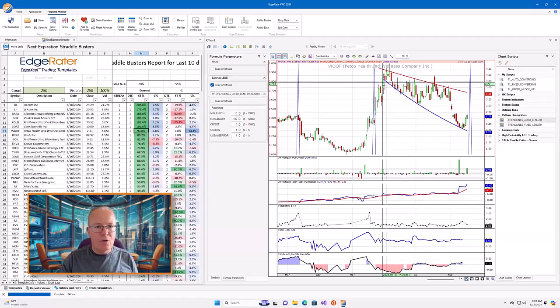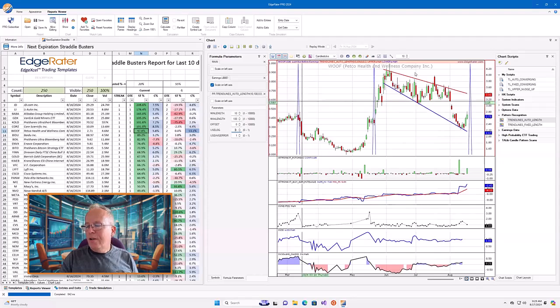We currently don't have log charts in EdgeRater, but the calculations are done using log scale. But when you plot that on a normal scale, you end up with this curved line. If I change that setting over here to say no log, you can see the lines straighten up a bit, which may be pleasing to the eye, but I think it's more useful to have this.